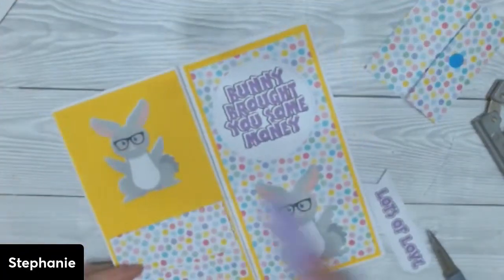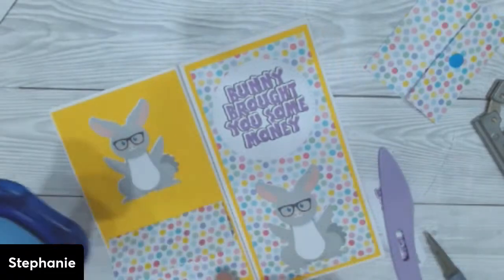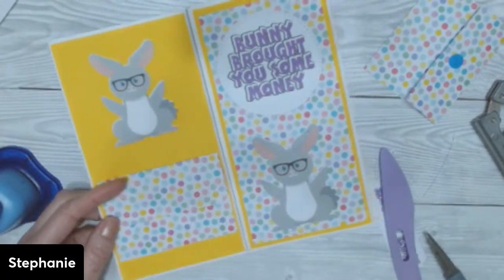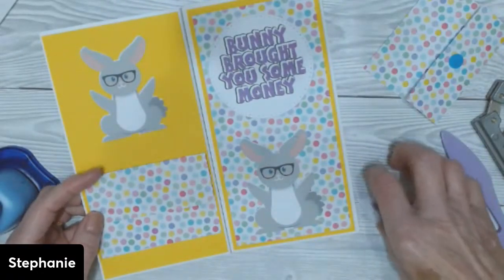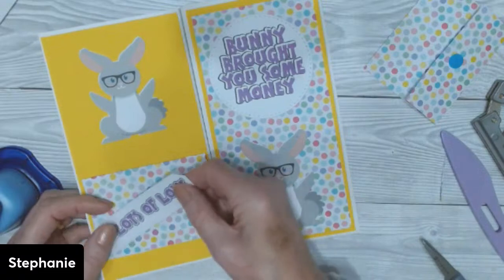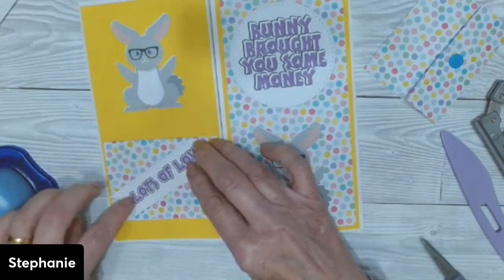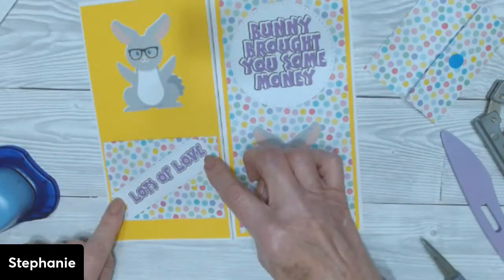Yeah, I've put the pouch in. I've just used a corner punch so that I've rounded the corners off so it doesn't look quite as angular. And then over the top of it, I'm going to just pop this, which says lots of love. And that's just going to go across. It'll just be stuck there, not obviously all the way. Right.